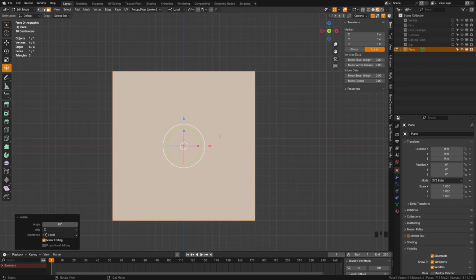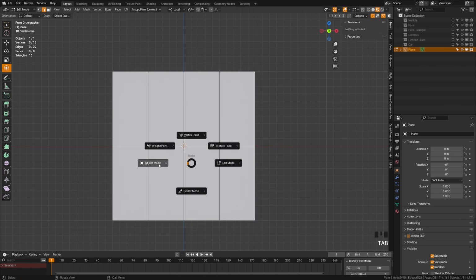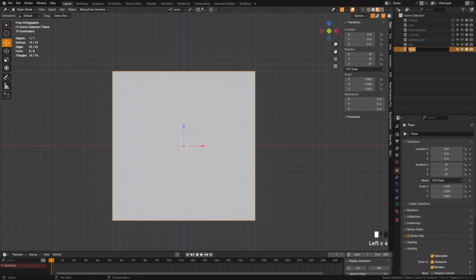Now, what we need to do is add some subdivisions. So we'll hit Control R, highlight here, and then we'll roll up on our mouse wheel until we have a few iterations there. Let's do 4. And let's do Control R one more time and add a halfway mark. Now we'll tab out into object mode. We'll name this plane Eye, and then let's duplicate that and name this one Eyelid.